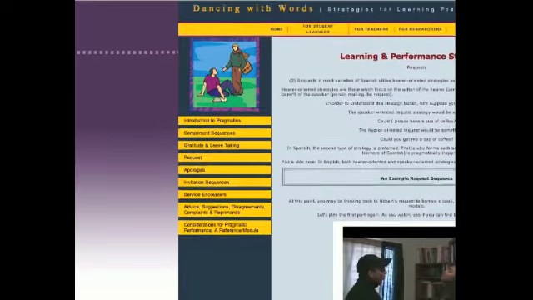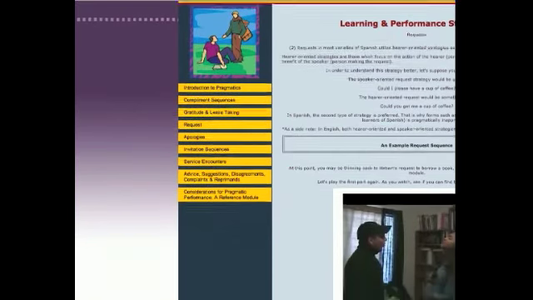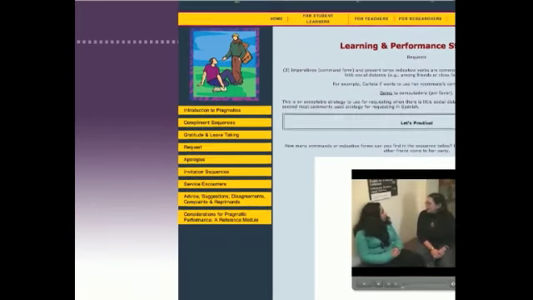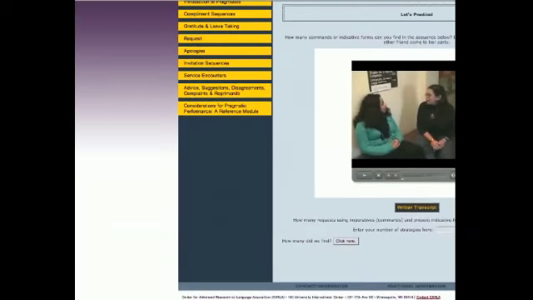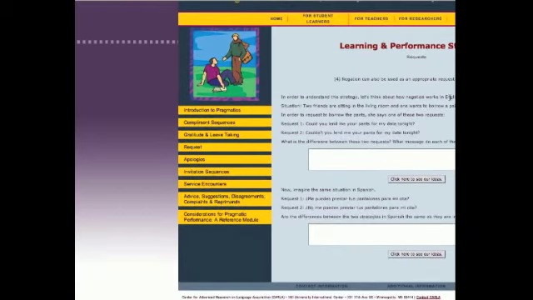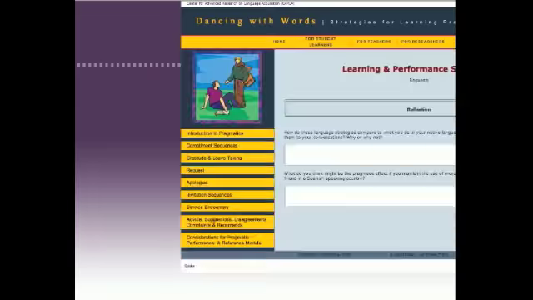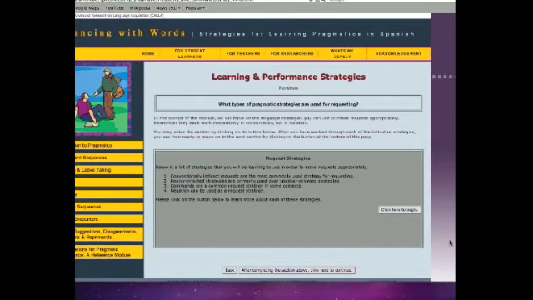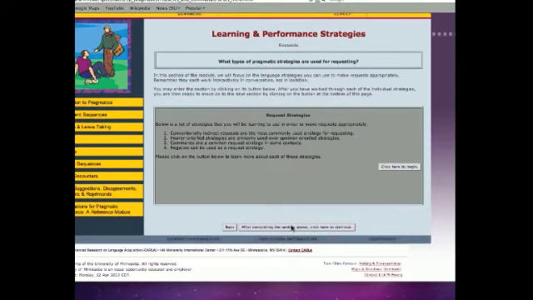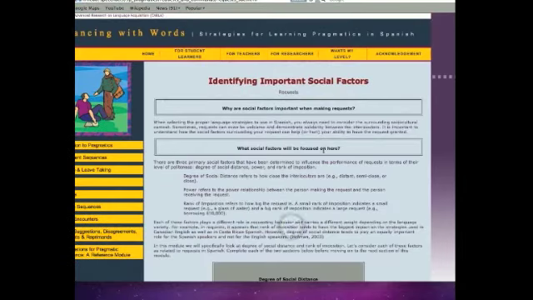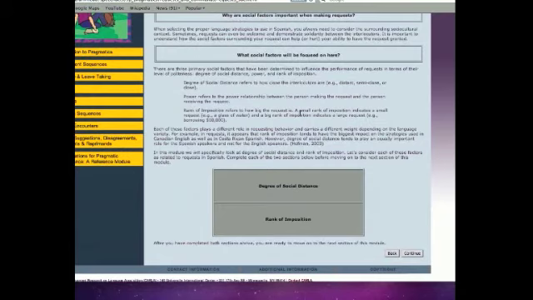It's pretty clear in giving you the instructions in English, and then you have to practice in Spanish. So you go through all this, it's just practice, more videos. And then it's more a reflection about the request. Then you go to the bottom again in here, and then it keeps you going on with more practices.